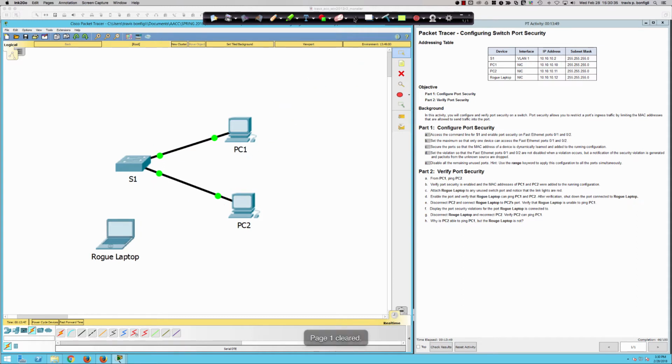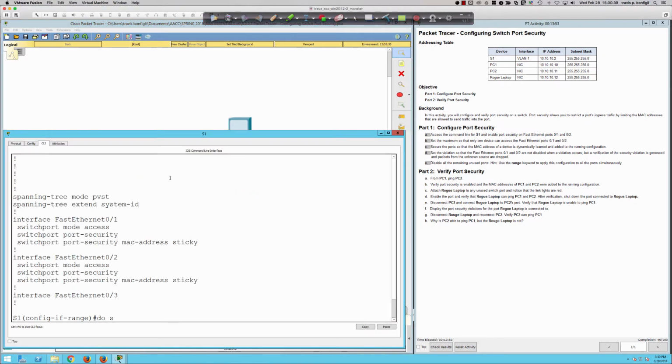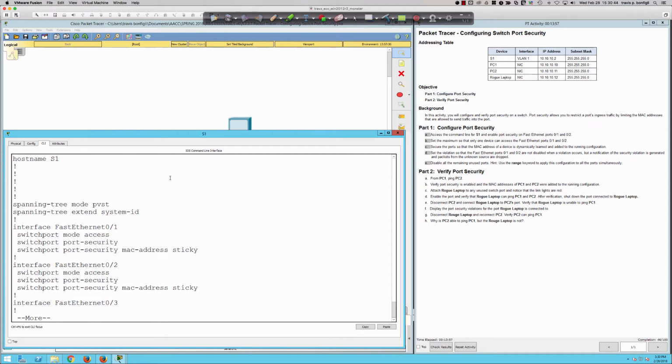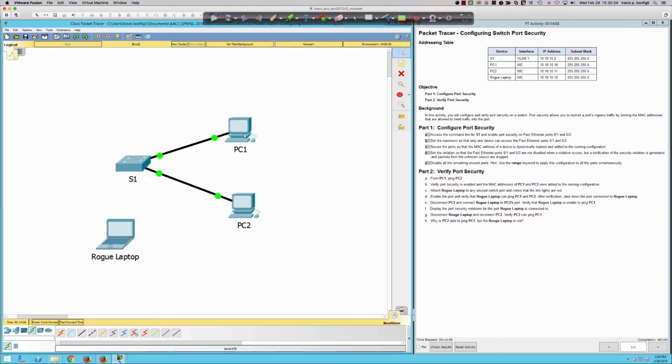So let's take a look here and let's see, since I've been talking, has anything been automatically generated? It hasn't. And let me take a quick look. I'm assuming, yeah, okay, so they want us to ping, and I'm going to wait to set everything up here before I ping. Because you're probably saying, well, just run a ping between PC1 and PC2, and that's absolutely what we're going to do. However, I'm going to wait until we get to the step that's going to ask us to do that. So from PC1, ping PC2, we'll do that here.